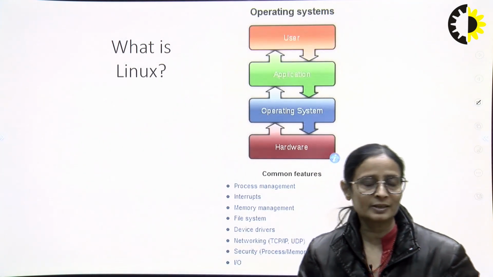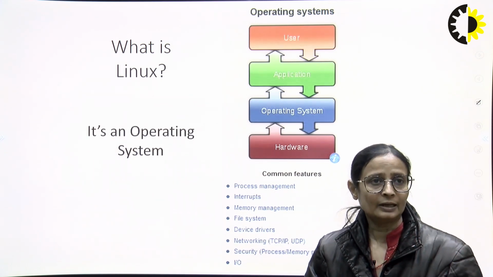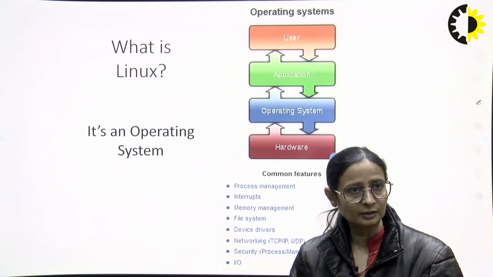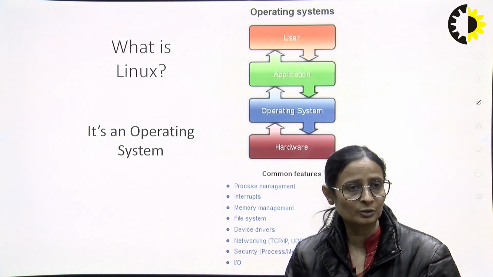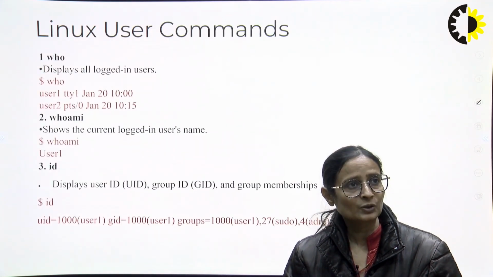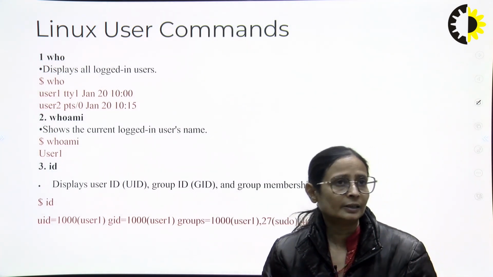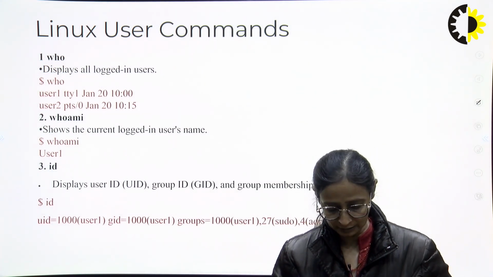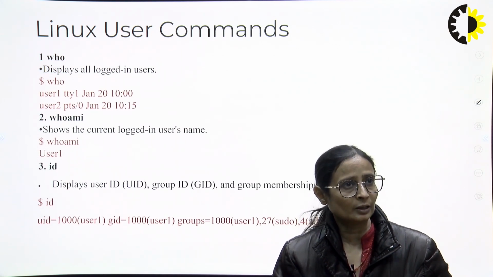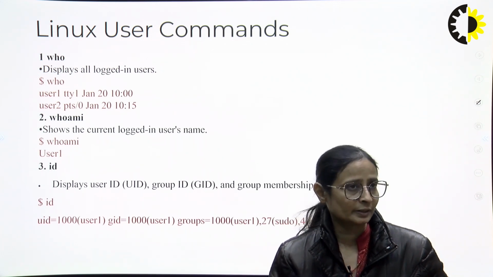So we have already seen what Linux is. It is an operating system, and these are the services being provided. You can use all these services with the help of Linux commands. So here we are starting with the Linux user commands. Basically, this is the first set of commands. This particular set of commands corresponds to user related commands.